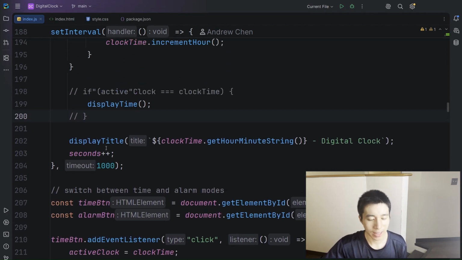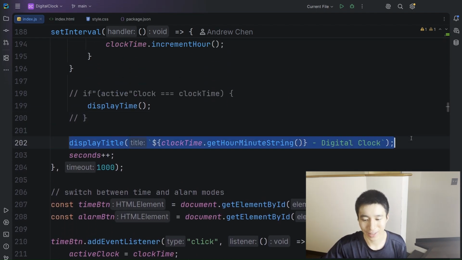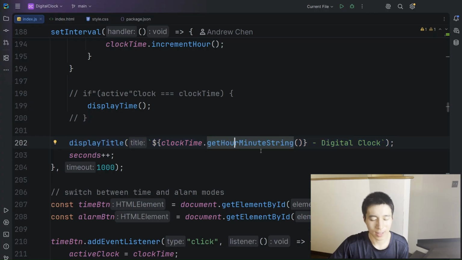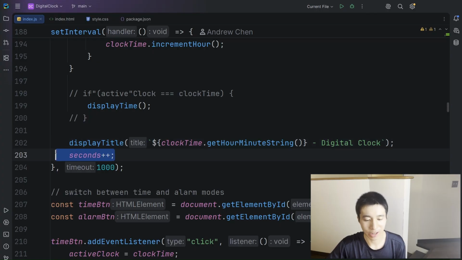And here, it's just a nice, fun little thing: in the tab for the web page, it'll display the current time. That's kind of cool, right? And then, at the very last point, we have to increment the seconds. So all this does is literally display the time updating as a normal functioning real clock would.